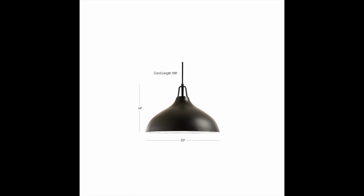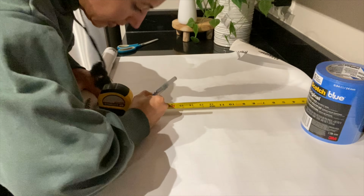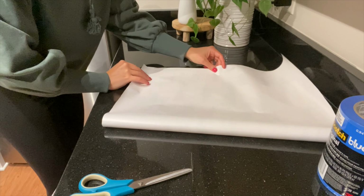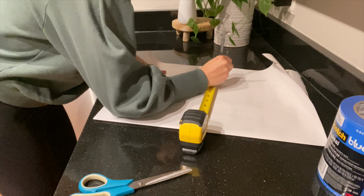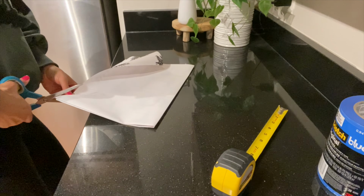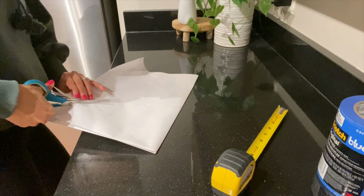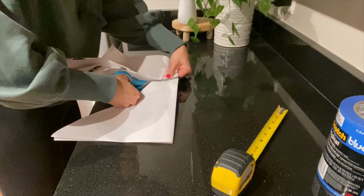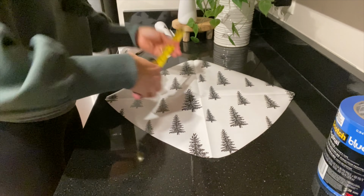So I knew that the pendant lights we were looking at were 20 inches at the widest point. So here, as you can see, I have the wrapping paper, some left over from the holidays, folded it in half, measured out 10 inches across here, made sure the entire length was 20 inches, folded it again, and then cut out that little circular bit. Now somehow, I'm pretty sure I had convinced myself that I could go ahead and cut a perfect circle. Obviously, I am not that talented.